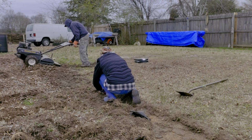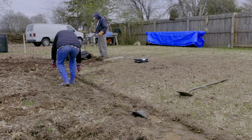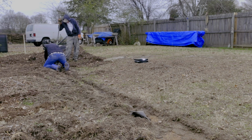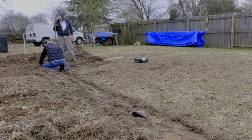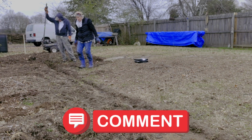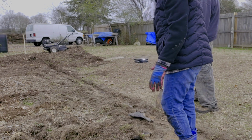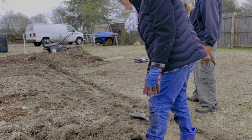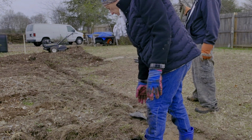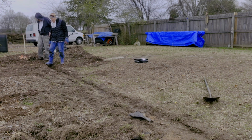And I decide that I'll do a trench along the line here down to the white pole and just cut the landscape fabric. So when we go to pull it, we'll at least be pulling in the garden plot. And so down here is about where we've got to the end. And now we're back to doing our slow process of removing the dirt.